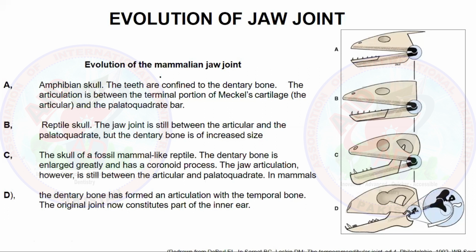Now, with the passage of time, when the modern human and modern mammalian articulation developed, what happened? It has a very good orientation with the temporal bone. The temporal bone has given a good phase for the coronoid process. It is enlarged. The temporal muscle is well developed. The teeth are being classified in good orientation. The molars have developed. The meccal cartilage is the main thing, which we are going to study in detail as well.